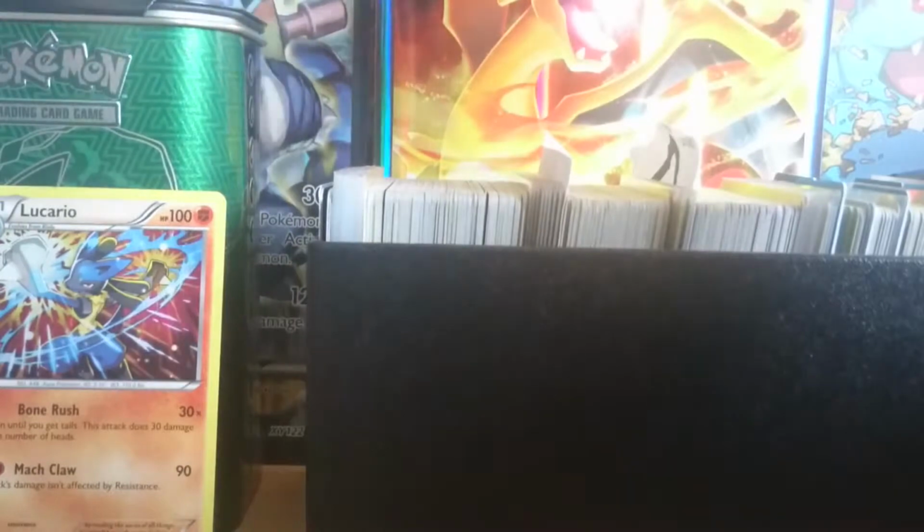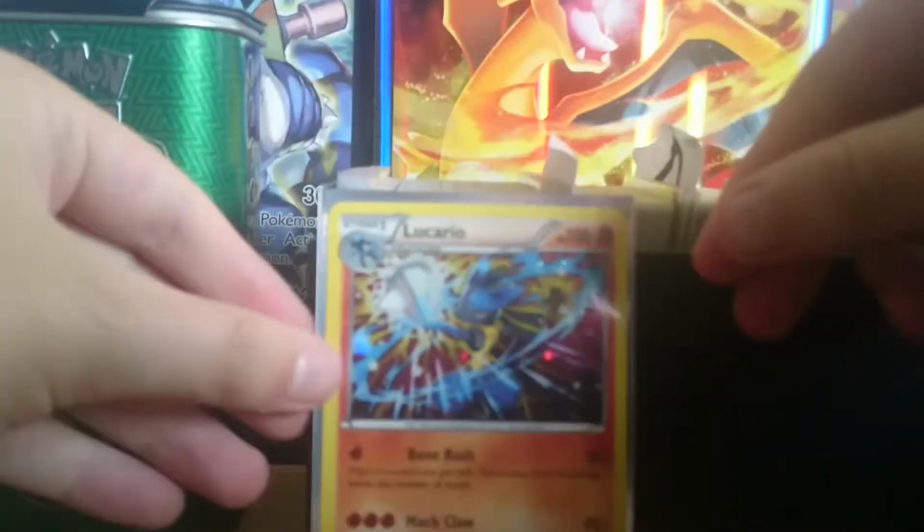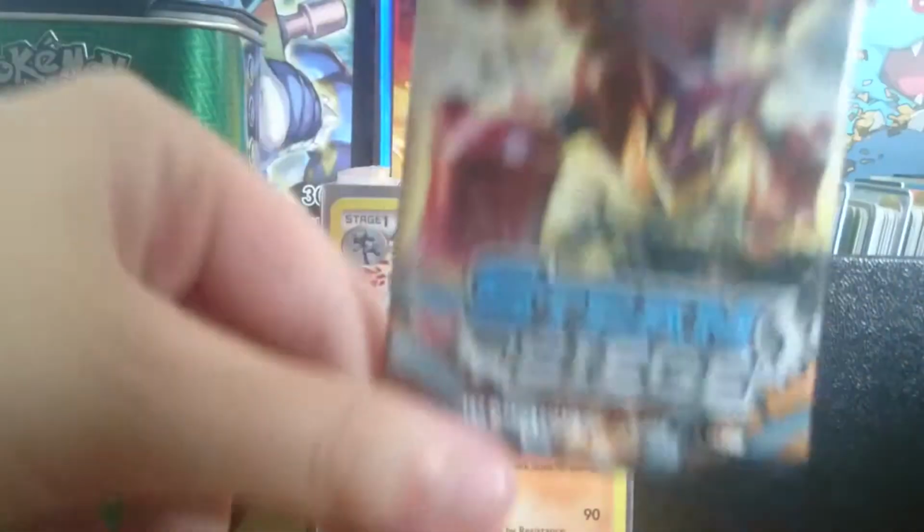Let's use the Steam Siege sleeves. Don't know why I'm getting this many out. I mean, I'm not going to get that many pulls. Oh, and I pulled out Reverse Stadium. Nice. So, we got the sleeve. We're going to put the Lucario. There we go. Nice.